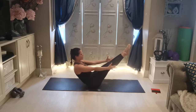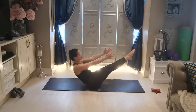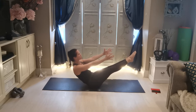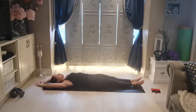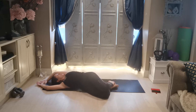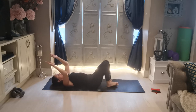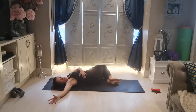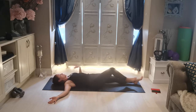Hands are away for one, two, three, four, five, six, seven, eight, nine, and 10. Lowering the legs down and stretching the hands to the back of the room. Take a little breather, nice big inhale, nice big exhale, bending the knees in. You're gonna drop the knees all the way over again to the right, arms to the left, getting a twist in, back to center and all the way over. Big, big breath in through the nose, out through the mouth. Bringing the knees back to center, extending the legs long in front of you.